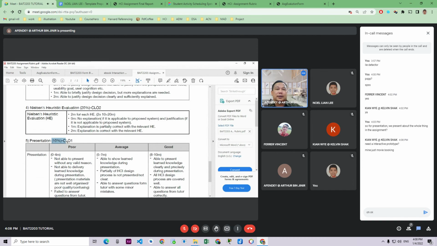Movie booking. Okay, usually this one is some kind of app. So you can have the interface of your app. You don't have to show me your full product. Maybe you can have a simple interface, a simple prototype of your app.